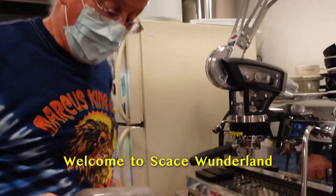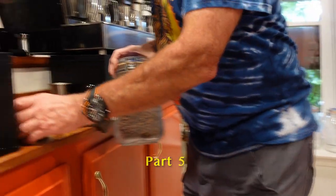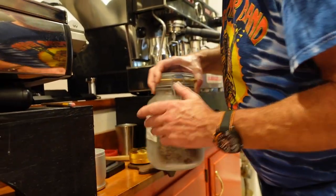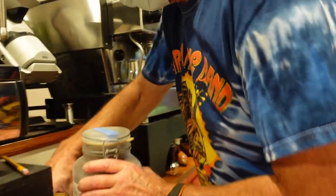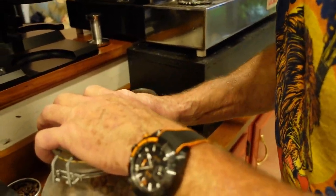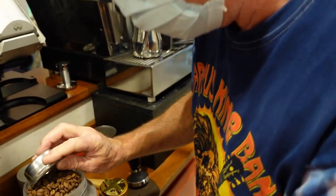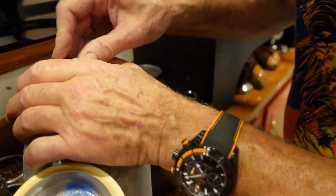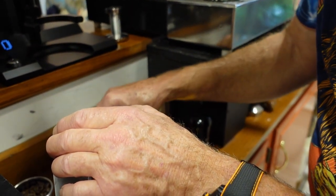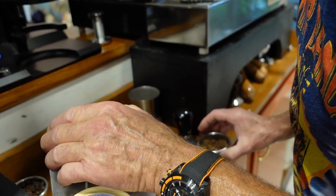This is the dry process Brazil, and it's not nearly as darkly roasted as here. So this got out of first crack and got dumped. How far do you take it past first crack? Well, this was dumped right at the end of it. Oh, okay. So it's actually fairly lightly roasted, I think. Let's try not to get it all over the floor. And it's a good deal denser.